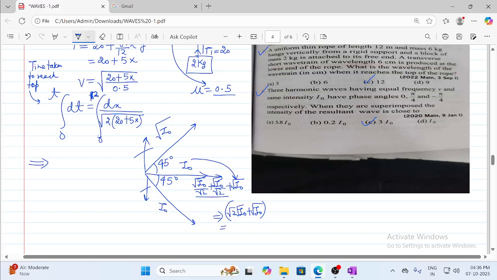How much are you getting? Root 2 plus 1, the whole squared, this we are getting. This is the resultant amplitude. So the square of this, how much will it be? 0.76. That is how this is the answer. So whenever we take a phasor, we take amplitude. Amplitude will be the magnitude. That's what I was thinking, that you cannot take I naught. Intensity will be proportional to amplitude squared. So in a phasor diagram you take the amplitudes.